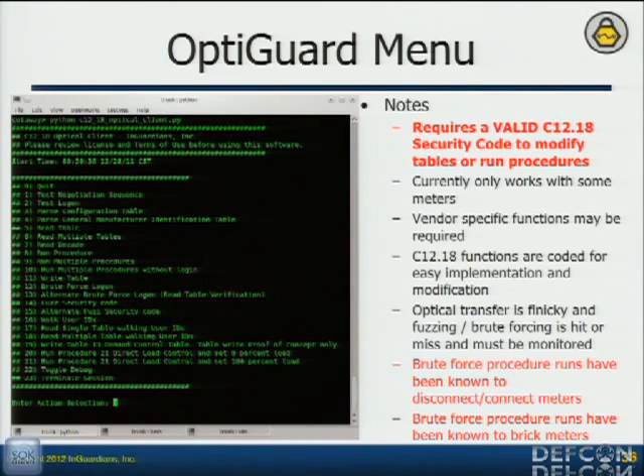We're running kind of short. Unfortunately, one meter manufacturer found out that if I ran all the procedures at the same time, it started acting a little funny. I'm trying to figure out how to reconfigure it, and then I look at the screen and it says 'Uncalibrated.' I don't know what that is, so I call my contact and he's like, 'Yeah, utilities can't fix that — you have to send it back to the vendor.' I was like, so if I have the security code and I can run every procedure, I just bricked your meter? Yes. So now we can tell the utilities that, and pass this information back to the vendors — we're generating anomalous activity that they weren't expecting.